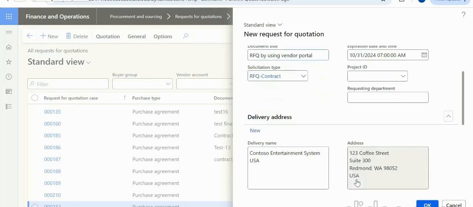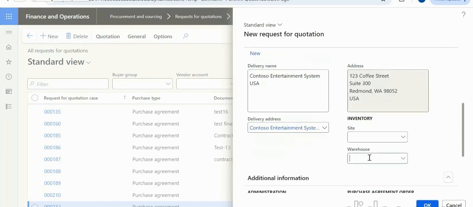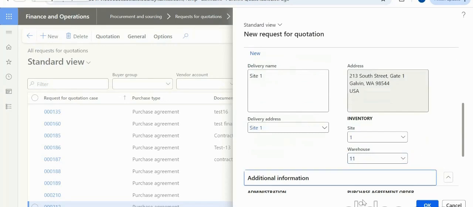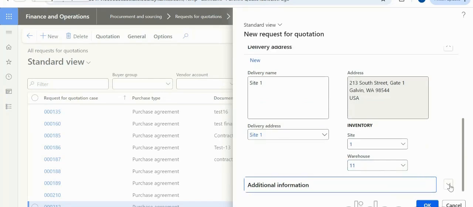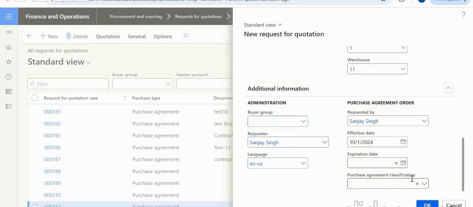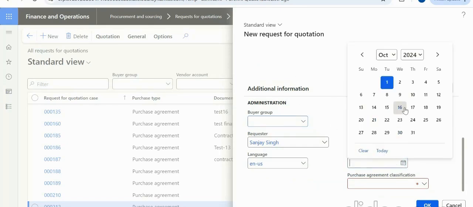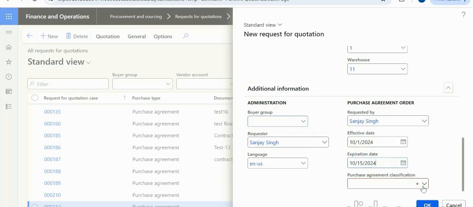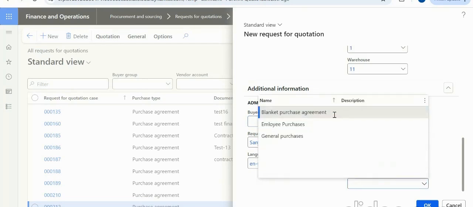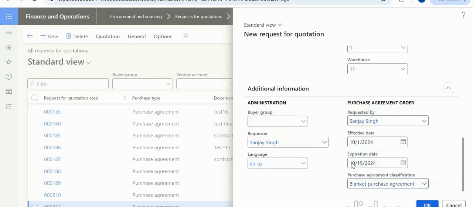Currency, we are not using project. Specify site and warehouse, and I choose by default purchase agreement. So I'm also giving an expiring date, this one. This is just for documentation purpose. Now okay.